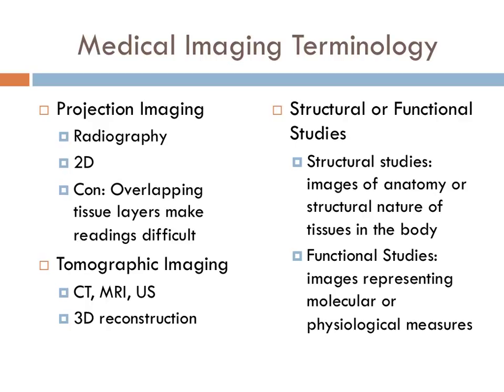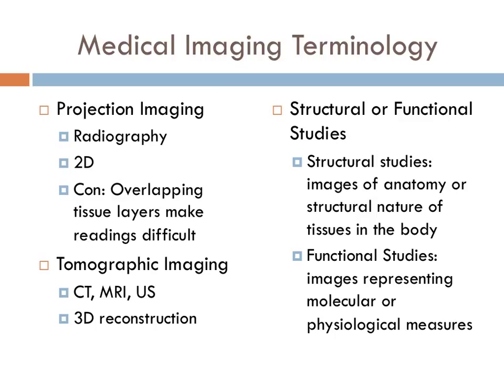With tomographic imaging, moving on, this is known as a cross-sectional type of imaging, and it includes CT, MRI, and ultrasound. For example, in CT, the source and detectors actually rotate together around the patient, producing a series of one-dimensional projections at a number of different angles. So it is always taking pictures as it is rotating around the body. And then the data is mathematically reconstructed to produce a 2D image of a slice throughout the body. However, going even further, digital geometric processing comes into play and can be used to generate a 3D image.